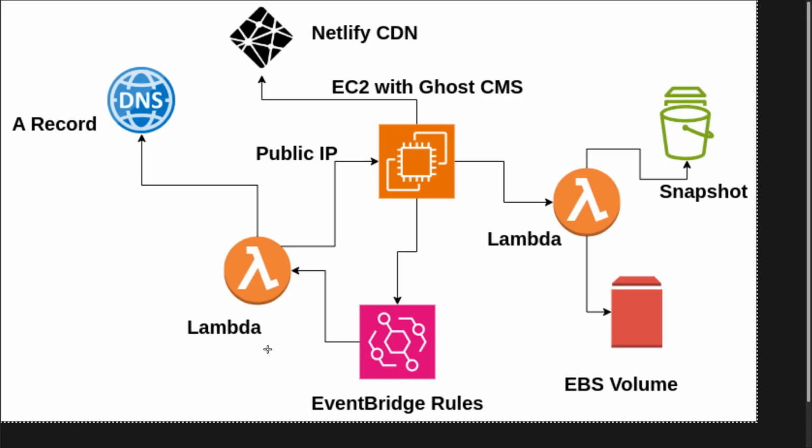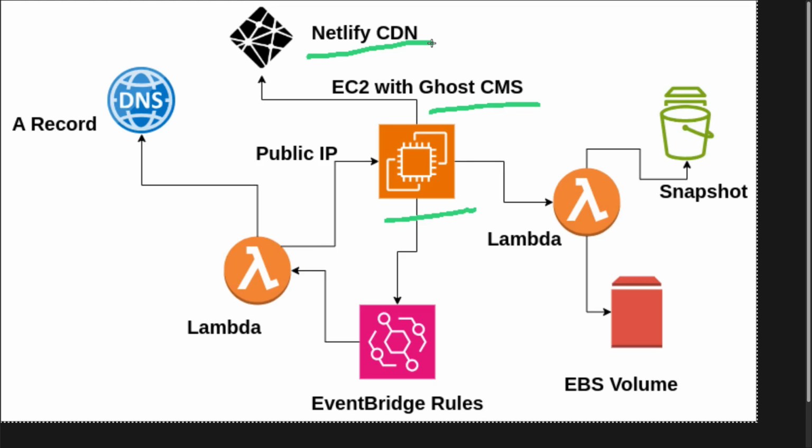Hello everyone. Today we'll be automating an infrastructure related to the Ghost CMS which is hosted on the EC2. So typically the architecture is like this. We have an EC2 where we host the Ghost CMS which only provides the API as of now, since we will be building the site on the Netlify. So the EC2 instance will only be acting as the API server and will not host the website itself.